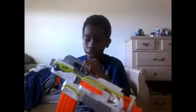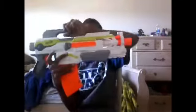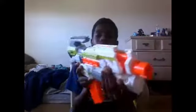Yeah, and so the Nerf Modulus ECS-10. This is how it was in the box at first. All the attachments were on top, in the center, but they weren't attached to the gun inside the box. Of course not. So this is it right here. I have to be gentle with this because I had to switch batteries out of another motorized gun. I took the batteries out of that gun.